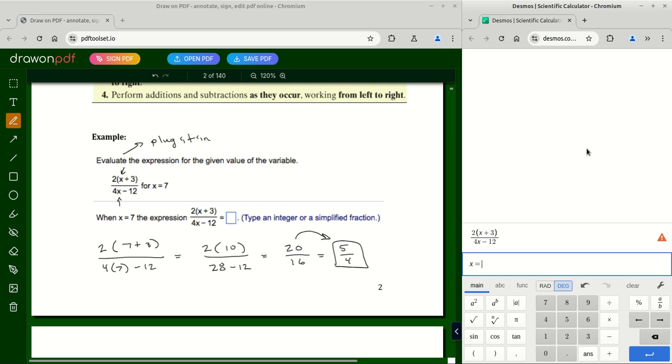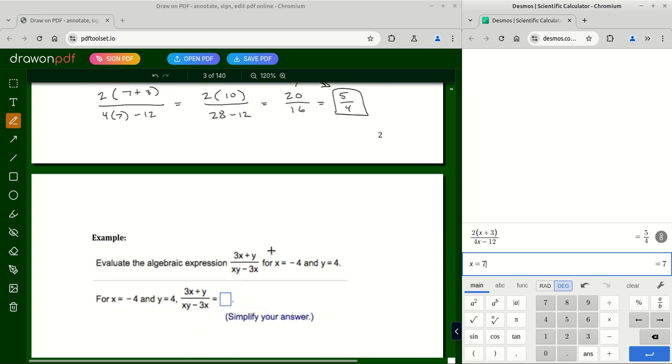I want to show you something else here, though. What you could do is type the original with the X in there. Desmos is smart enough that you can do something like this, and then it says, what is X? Well, X equals 7. And then again, there's your answer. So you could not have to write anything down. Wow, that sounds so cool. But I really don't think that's always the best way, because there will be other problems in the future that Desmos won't do for you. So I'm just saying that I don't want to shy away from it. I want to use Desmos with you. I want to show you how to use it, but I won't use it all the time because there are other things that we need to be learning, not just a calculator.